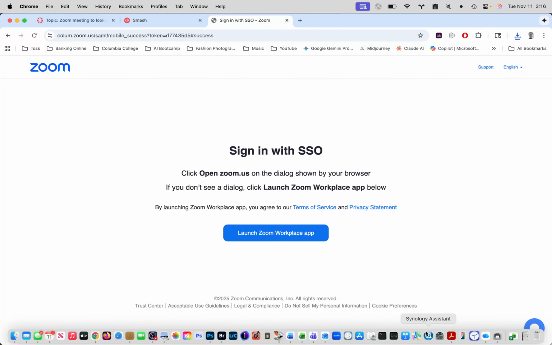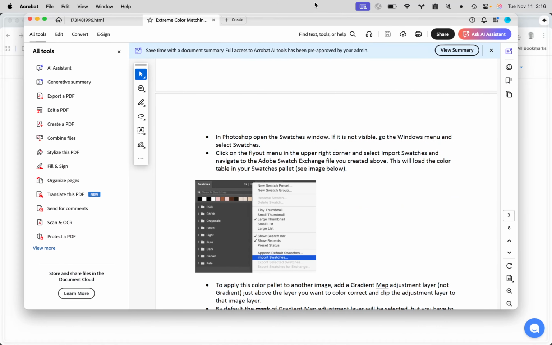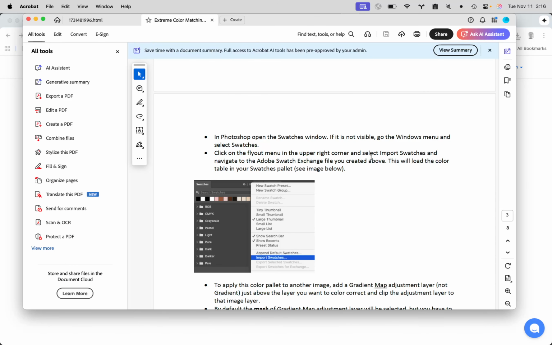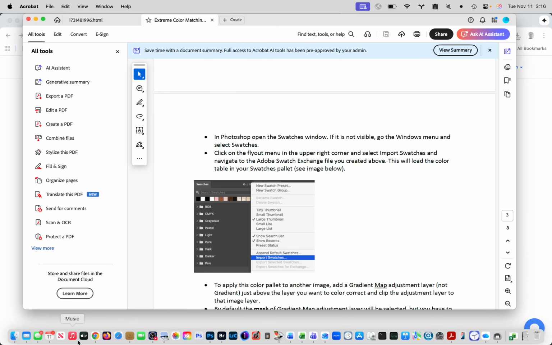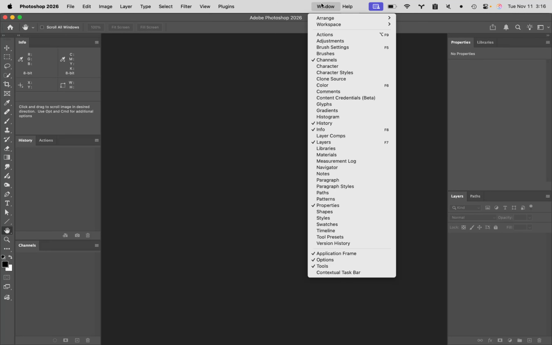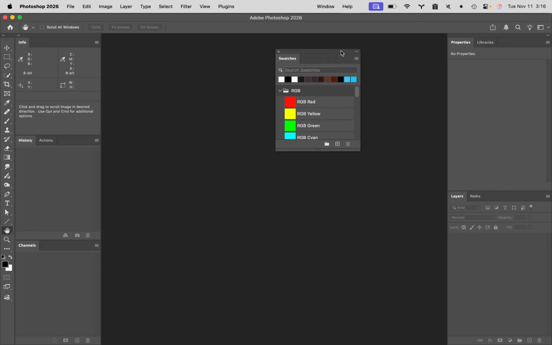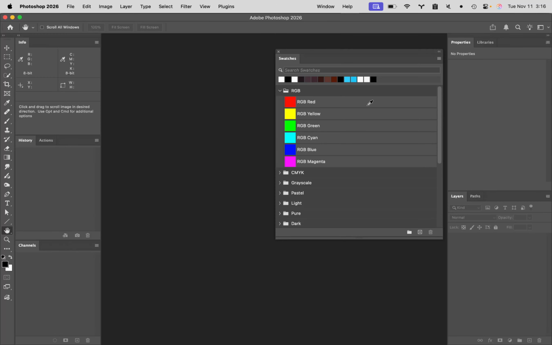So then again, if I go back to my recipes one more time, you can see how you actually get this into Photoshop. So in Photoshop, we're going to go to the swatches menu. Okay. So to do this, back in Photoshop, come up to the window menu and come down to swatches. It's something we typically don't keep open a lot, but we will use it on this. I'm going to open mine up a little bit bigger. Your swatches can be different. They can show up in different ways.